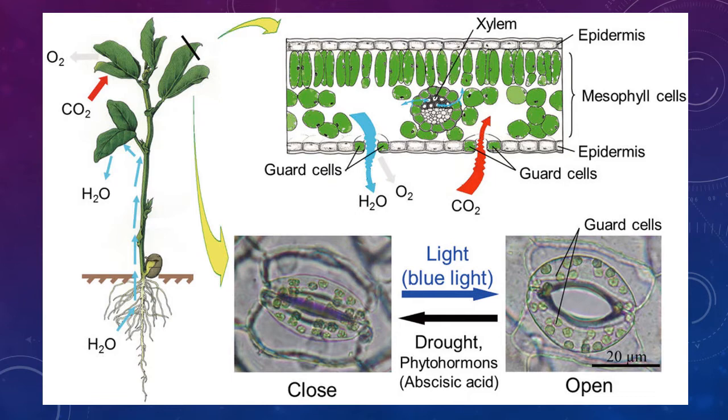First of all, let's look at our leaf cross section. We talked about that all of these green middle cells are called mesophyll cells. Now I have lost my little pointer. There it is. Okay. So we have what's called palisade mesophyll cells and then what we call spongy mesophyll cells. And just to keep things to where you know where they are, here's our upper epidermis and our lower epidermis, keeping in mind that both of them have a wax cuticle as well.